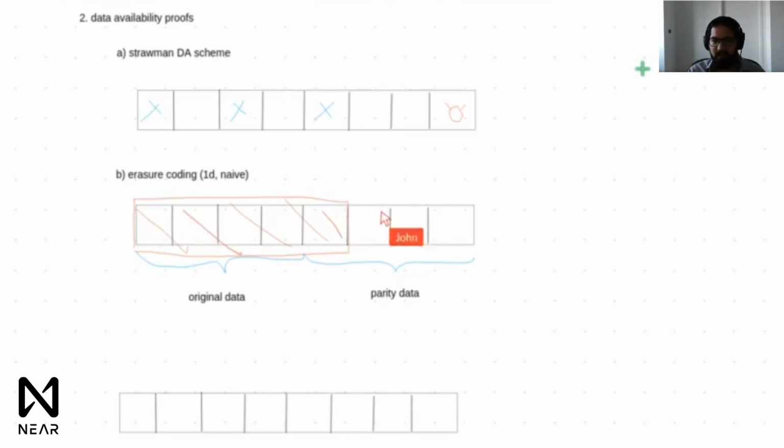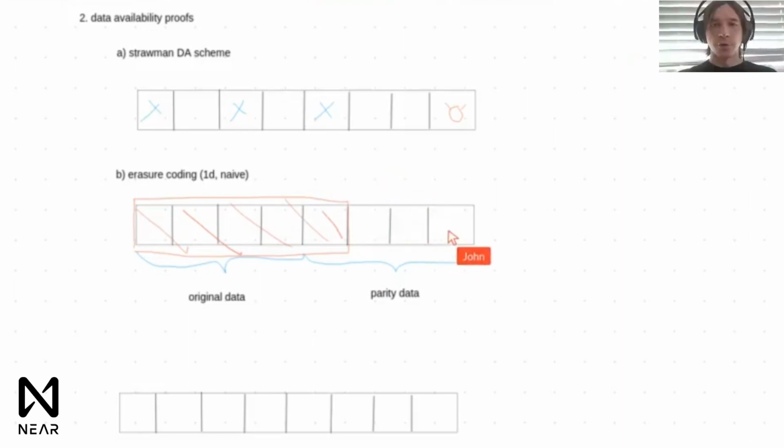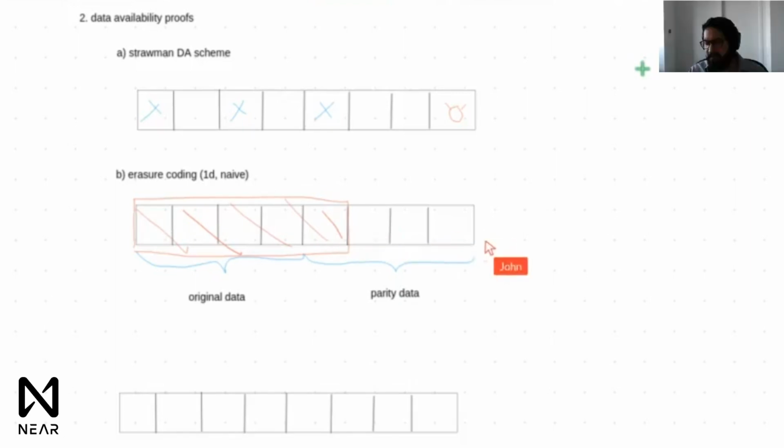I guess one thing to make clear is this erasure coded version of the chunks of original and parity data gets committed to in the block header. So with the Merkle proof, right? Yeah, there's a Merkle root. So we Merkleize this. Obviously, if you just have the data floating around, then the light node samples, it doesn't know what it's sampling, right?